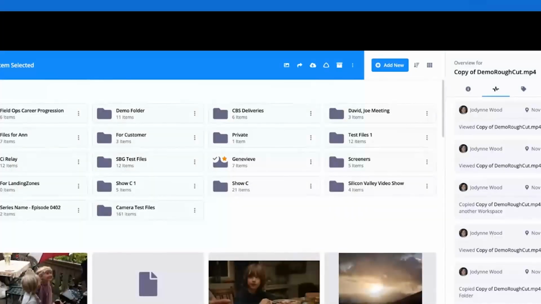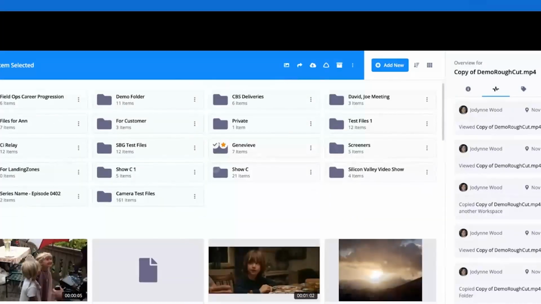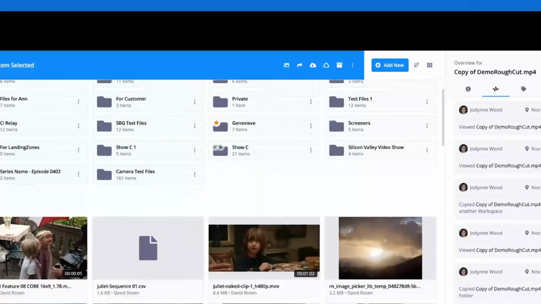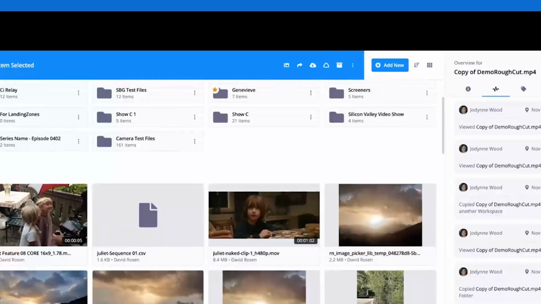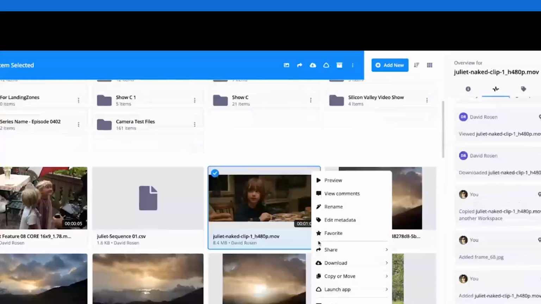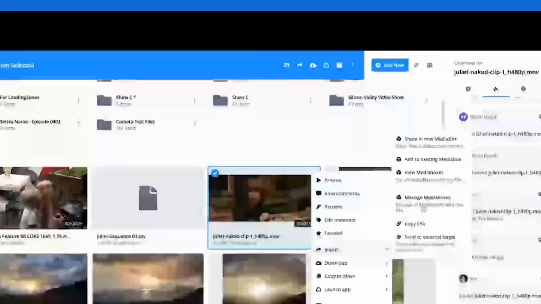After you've securely logged in, you might want to be sharing content with people. So for instance, I can take this piece of content and I want to share that out. We've got a neat thing called media boxes. So I can say, share this in a media box, and I can control who has access to this.